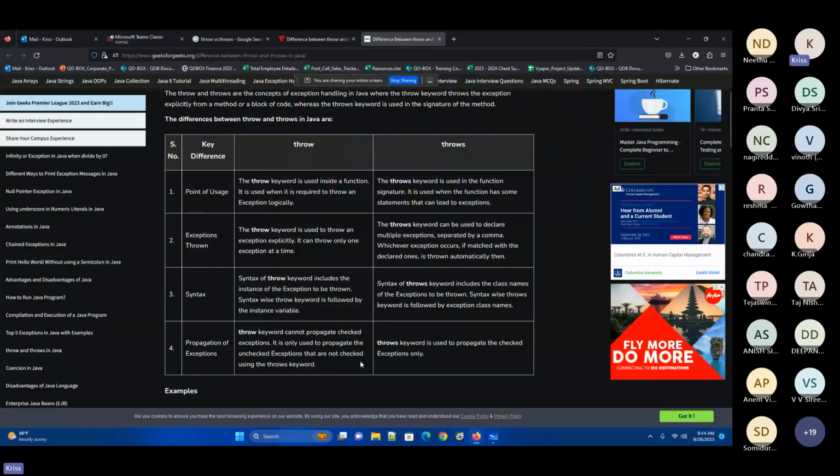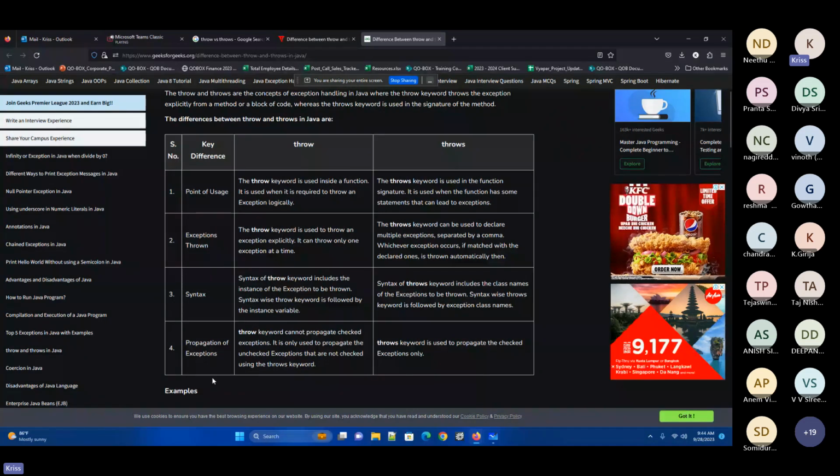So holistically, what you can remember is propagation of the exceptions. For example, what do you mean by propagation or propaganda? There is a rumor, we take that rumor and spread it across the people. This is called propagation. It means we are making something bigger, or making something to use in the future, right? So what type of exceptions it will take from the throw, and what type it will take further to the next generation.